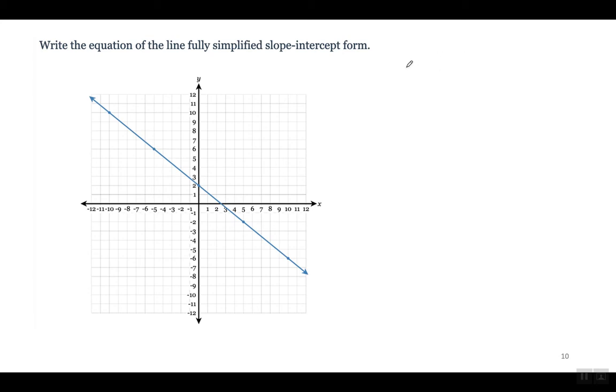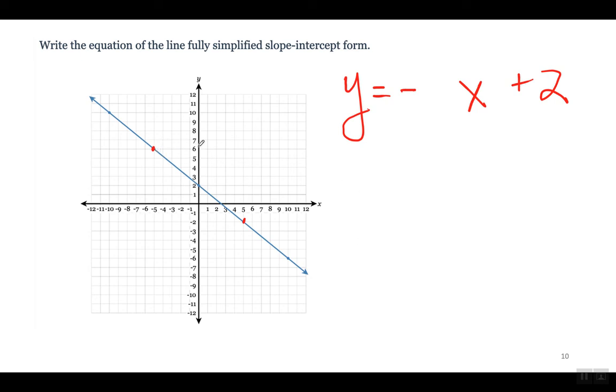All right, so this one, my y-intercept is positive 2. But instead of picking 2 points close to each other, let's use 2 points that are farther away from each other, like this one and this one. You'll see that I'll have to simplify the fraction. The line is going down from left to right, so my slope is negative.